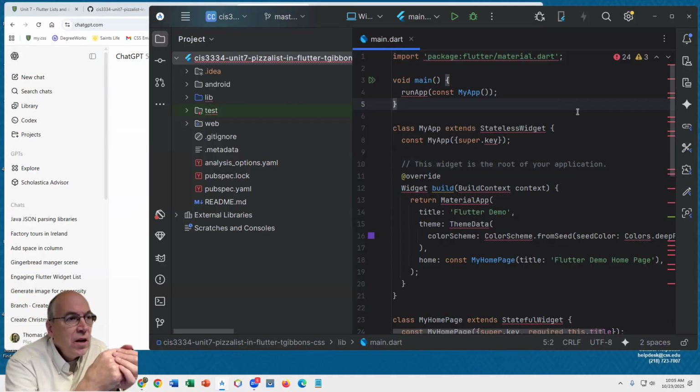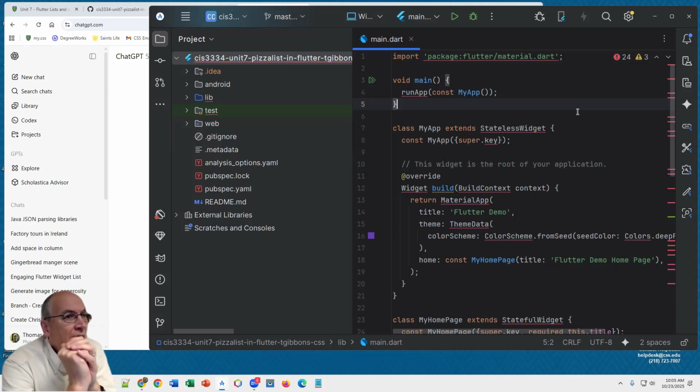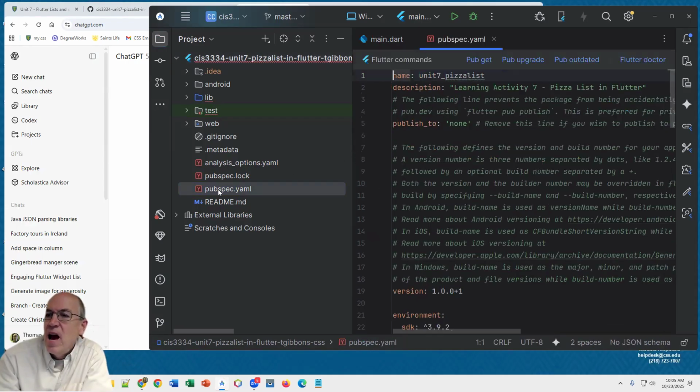Remember when we were working with Java, there's often a sync within the build. We had the build.gradle files, and we had to sync those to get things up to date. Here in Flutter, we have this pubspec.yaml file, and we have to do a pub get.